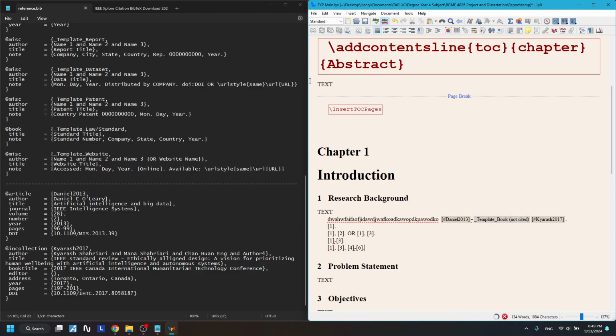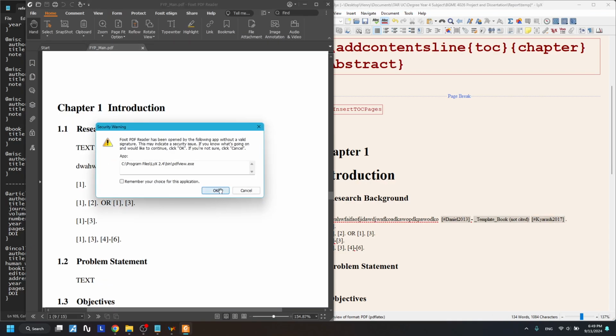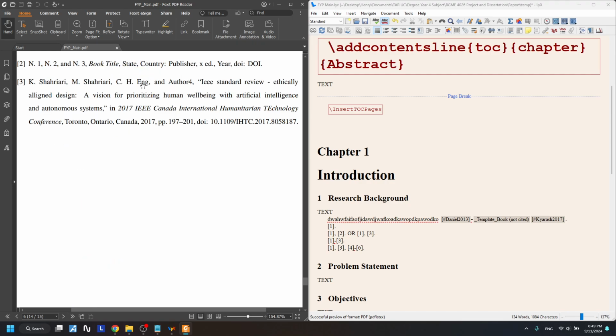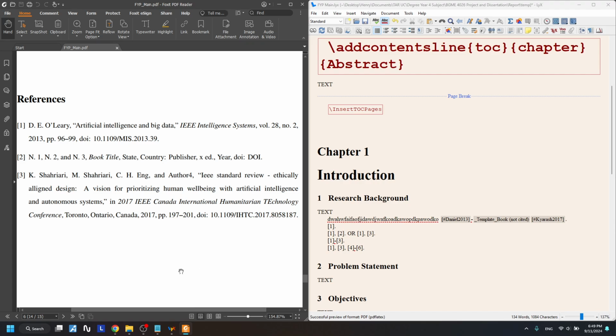Then of course, if you have done your in-text citation, you also need to make sure your references list is correct. Based on here, you can see the first one, I see no problem, at least for now. So good job. The second one is a dummy, which is this template book. It should not be anything appropriate, just leave it.